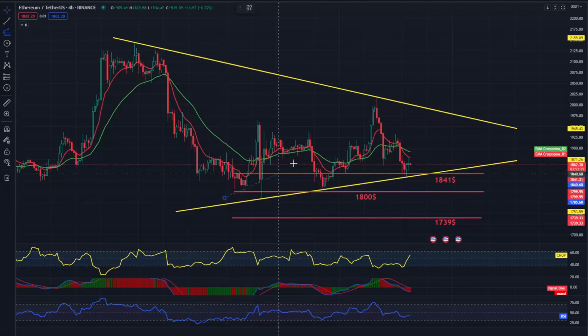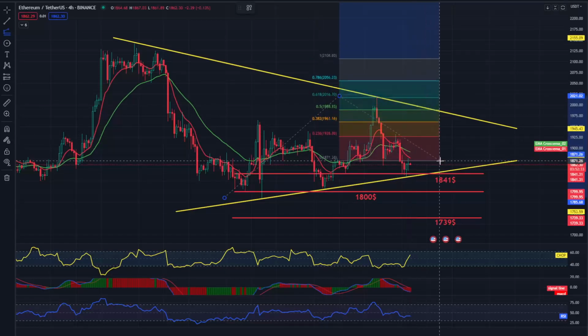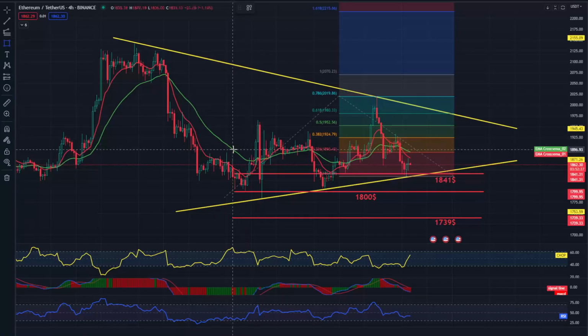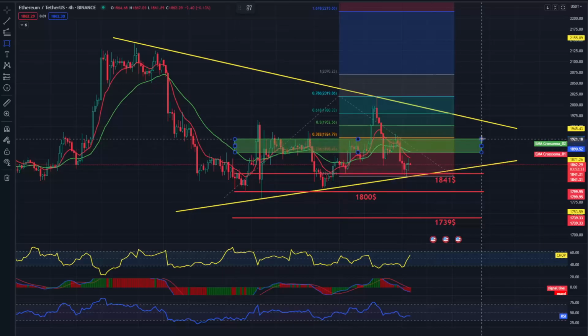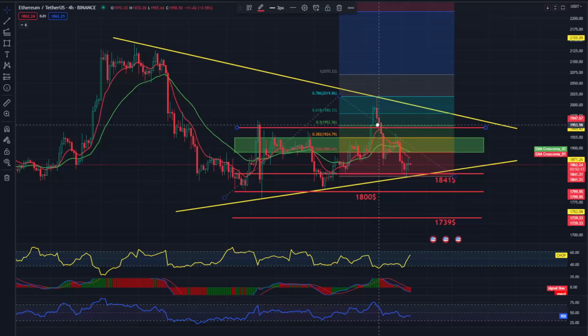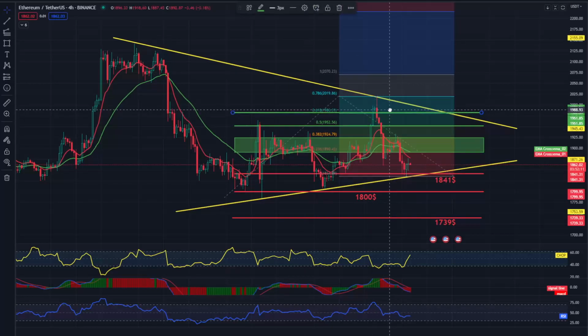Looking the other way, we can also mark the places where the price should encounter resistance on the way to increases. And here, in the first place, it is worth marking a strong resistance zone from $1,891 to $1,924. When the price breaks it, the next resistance is at $1,952, then the third resistance at $1,981, and the fourth resistance at $2,020.